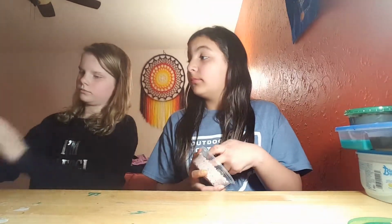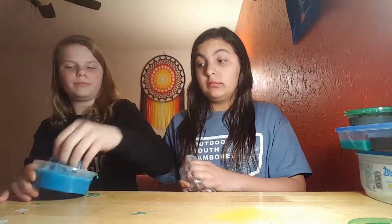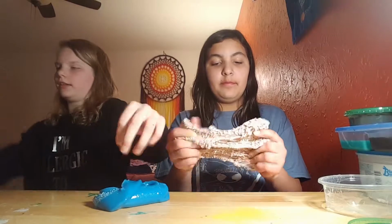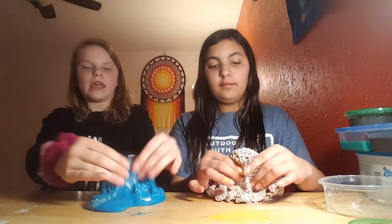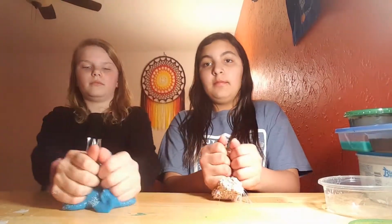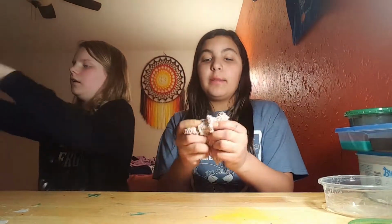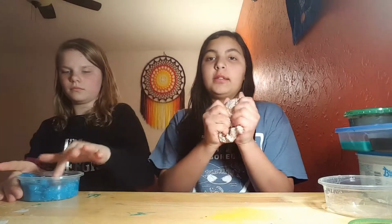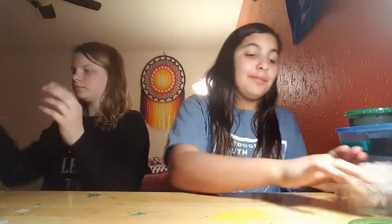You going first, since it's your turn? Yeah. That one might be sticky. Okay, so this slime is a sort of sticky slime. It's blue with glitter and mini floam beads. I made that recipe, and it's clear. This one is a cupcake slime because I put it on my TikTok and asked what I should name it, and Reagan Ross said cupcakes or whatever. So now it's cupcake slime.